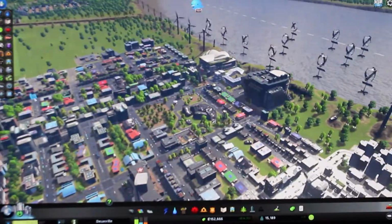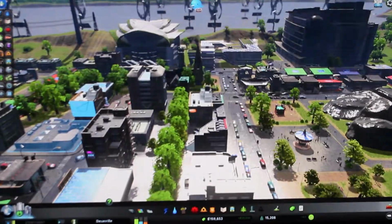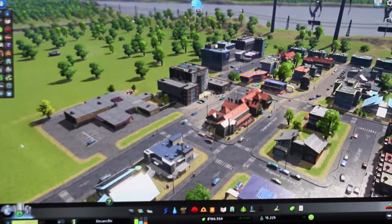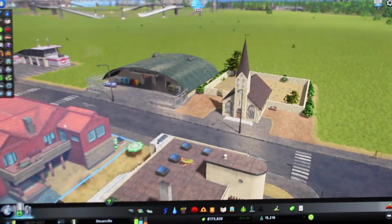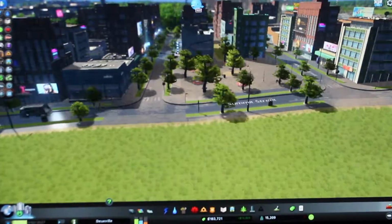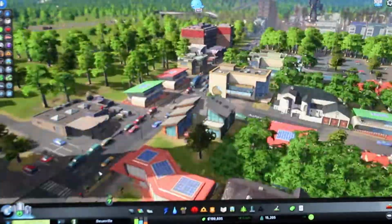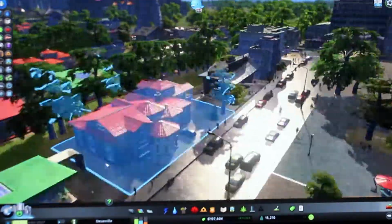A few little changes since we last met. A little park development here, a stadium, and a little science center there as well. And over here we have the high school and elementary. And over here a little DLC church with the graveyard and a recycle center. And a little bit of a shopping center here, nicely done up with some high rises, a little fancy shopping area. And added some more parks here and there because, you know, parks add value to the land.